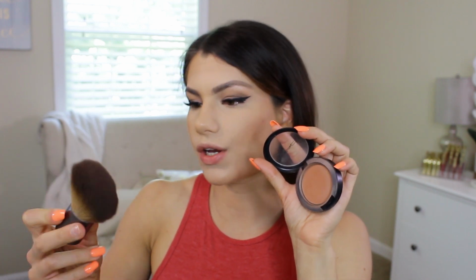So this is the blush that I've been using. I love it so much because it is more of a reddish tone. It's very warm. It's called Sunbasque. It's a sheer tone shimmer blush from MAC. So my favorite way to apply blush is with this right here. This is the finishing kabuki brush from Eco Tools. So I'll just pick up a lot of it and I'll just put it on my cheekbones, working my way back. I apply this pretty heavily because, like I said, it kind of softens my angular features a little bit more.